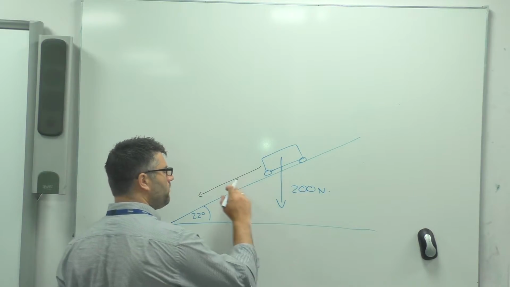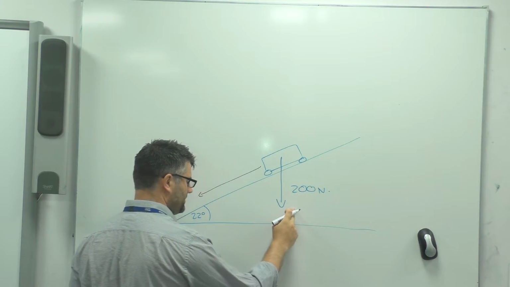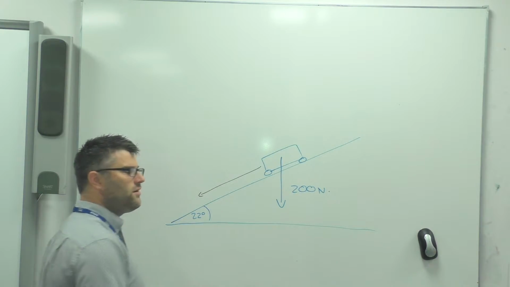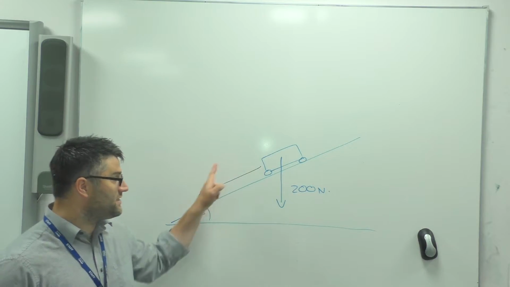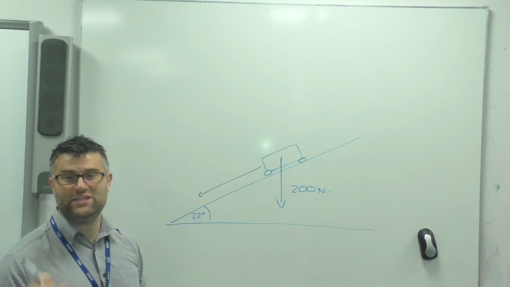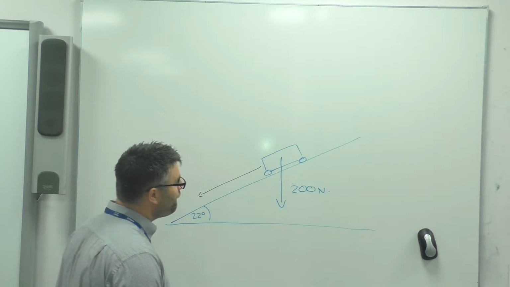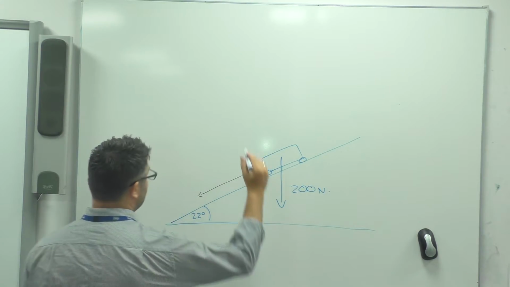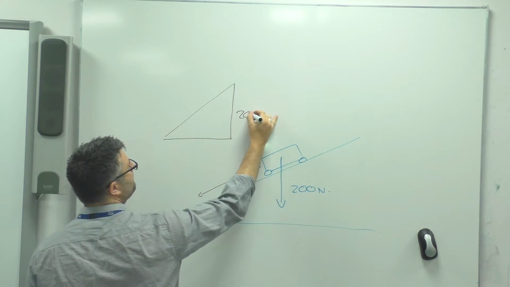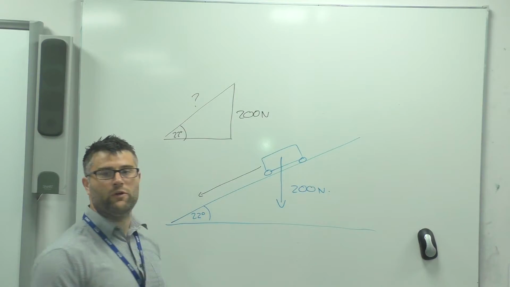So, what we can work out here is, we've got a situation where we've got 200 newtons on a ramp that's at 22 degrees. Now, there is an angle and essentially two sides, so it's a triangle situation. Most of you will make this mistake, and the reason I put it in this video is that most people make this mistake. They often look, right, we need to do a vector resolution, so they do something that looks like this, and that's the side they want to find out.